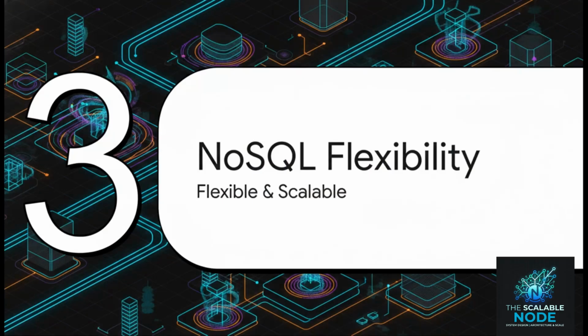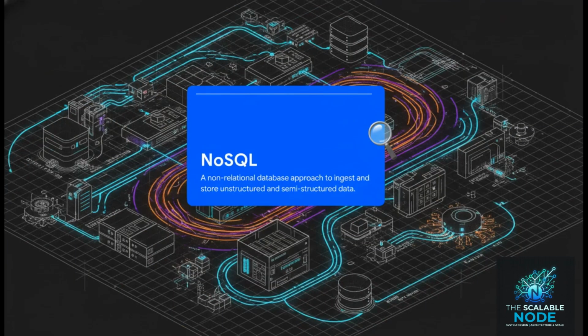Section 3. NoSQL, flexible and scalable. As we've seen, not all data fits perfectly into a rigid spreadsheet model. And that brings us to the challengers that emerged in the early 2000s. NoSQL shifted the entire paradigm by trading strict tabular relationships for the ability to just ingest raw, unstructured data in its native format. Often called not only SQL, it was built specifically for modern apps that need to move fast, iterate quickly, and handle data that constantly changes shape, all without having to rewrite the whole database structure every single time.